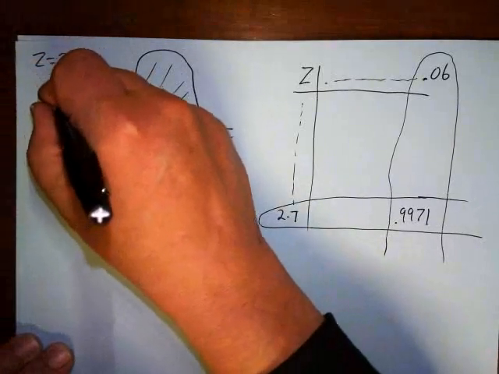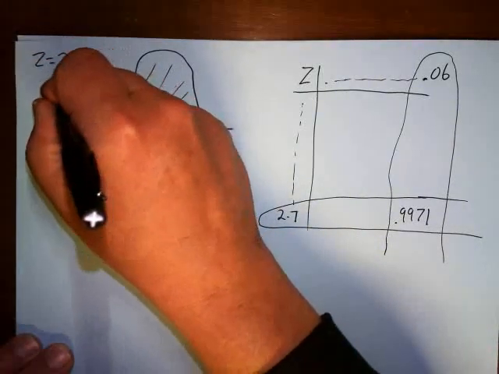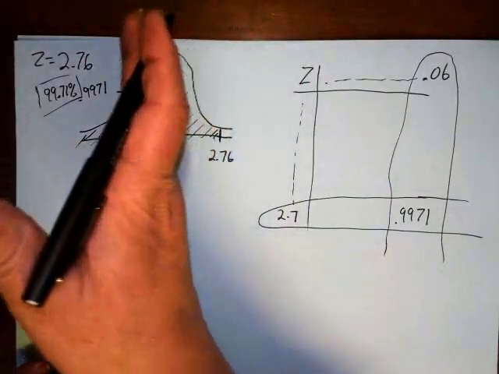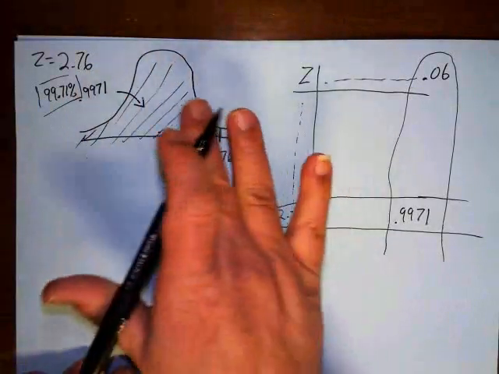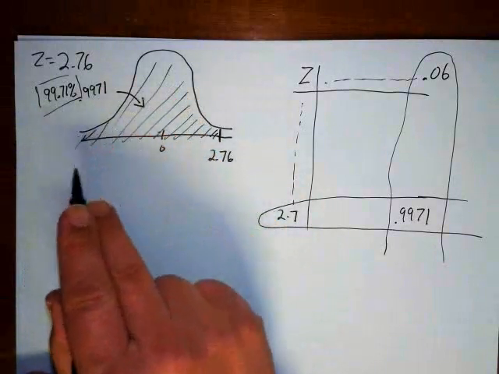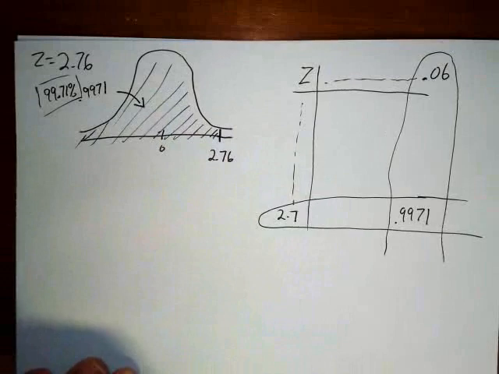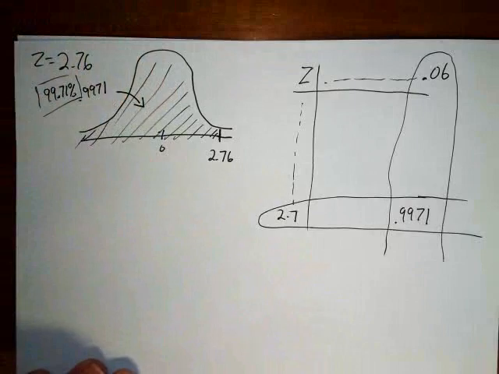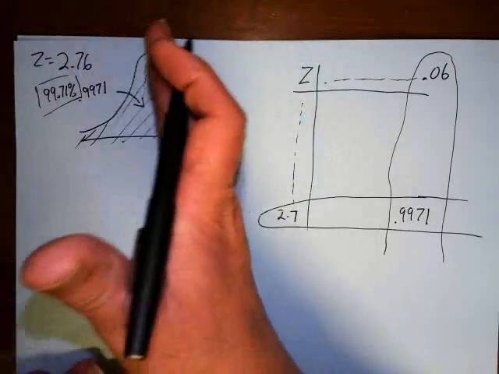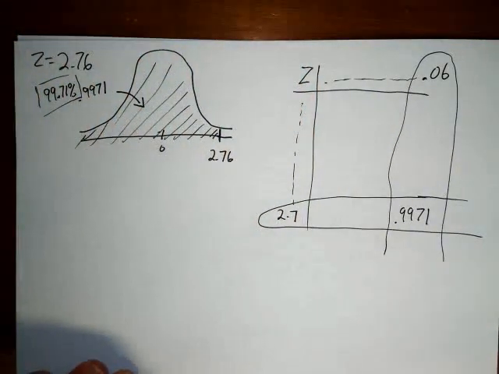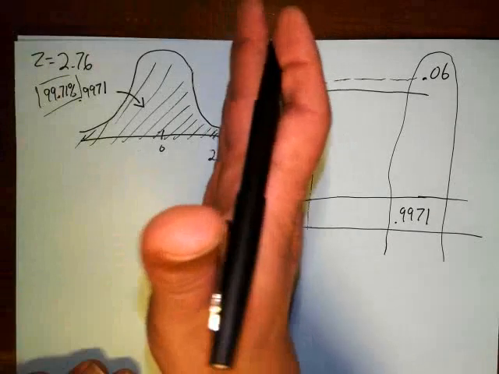And the area is just the decimal form of the percent. So the percent here is 99.71%. So basically, the percent of the population that lies below this particular z-score is 99.71% of the population. So that's pretty much all of the population, right? And that makes sense, because this z-score is so extreme up here above. Okay, so this will always give you the area below.